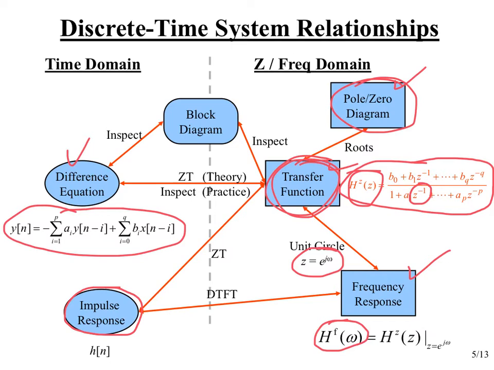So hopefully these are ideas that you remember from Signals and Systems. And then one thing we didn't really stress too much in Signals and Systems, but we'll talk more about in this course: from either the difference equation or the transfer function, we can get a block diagram that will really give us insight into how to implement the system, either in hardware and or software. And I put that straddling this line between the time domain and the frequency or z domain because it can be interpreted in either way. And we'll see that later on as we get more into this.